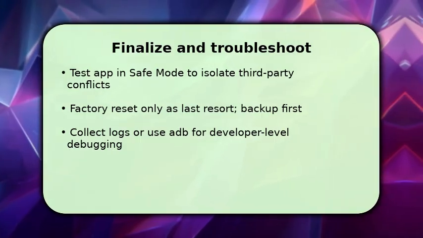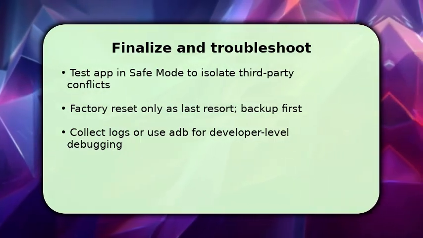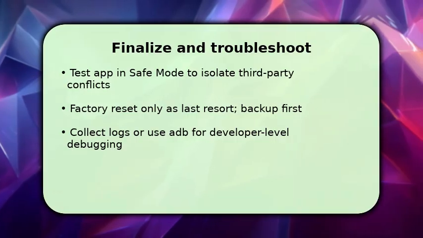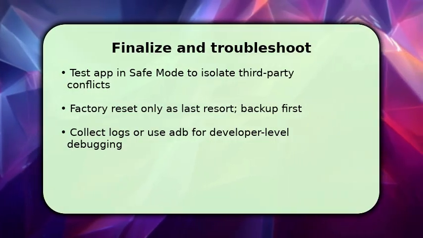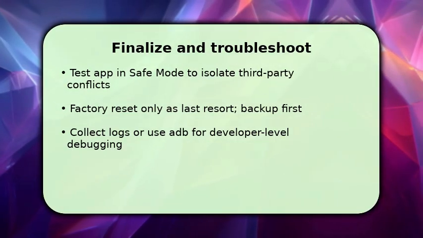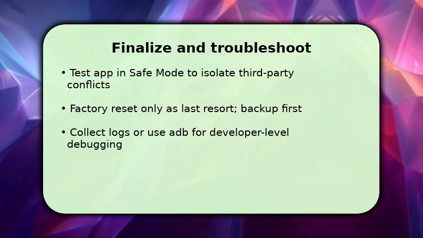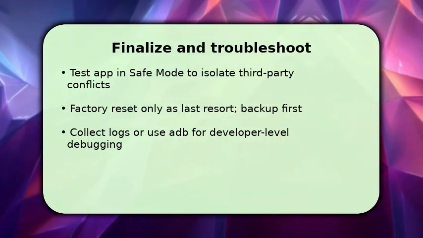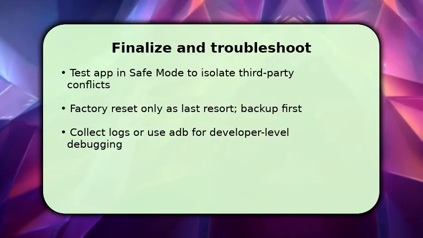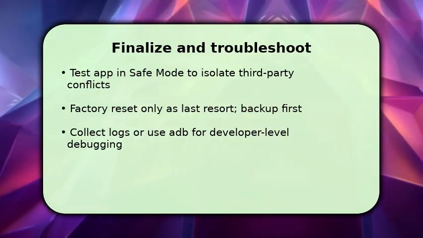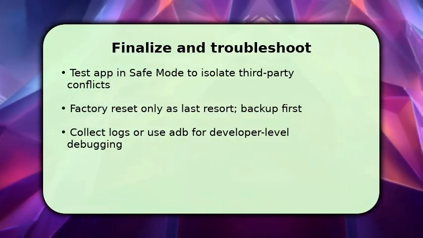If nothing else works, consider a factory reset only as a last resort and back up everything first, because this erases personal data. Make sure to collect logs with a logging app or use a DB Logcat for developer-level debugging. This helps you, or a technician, pinpoint the exact error when seeking further support.